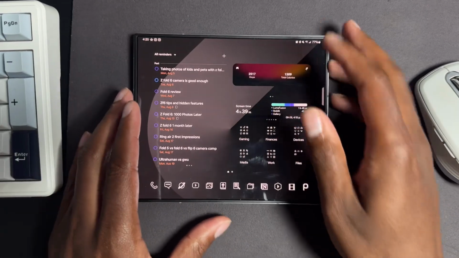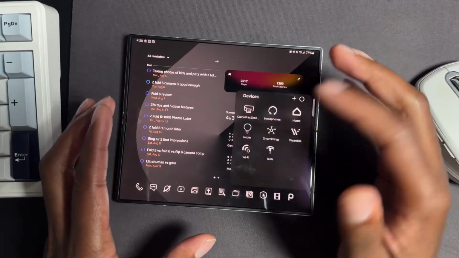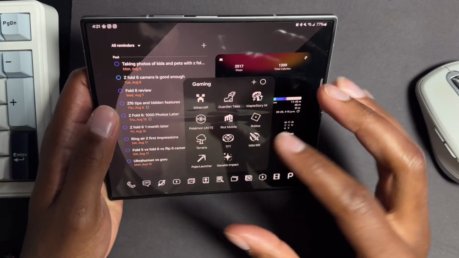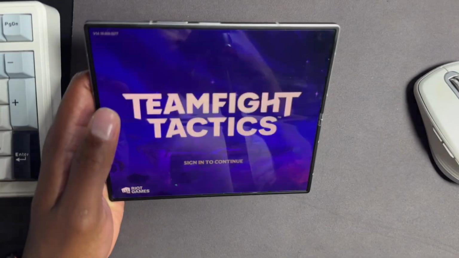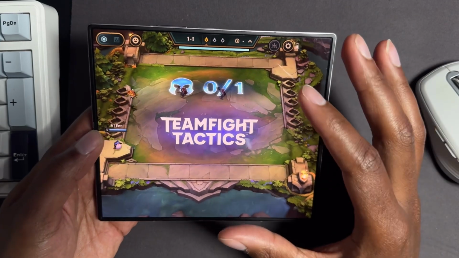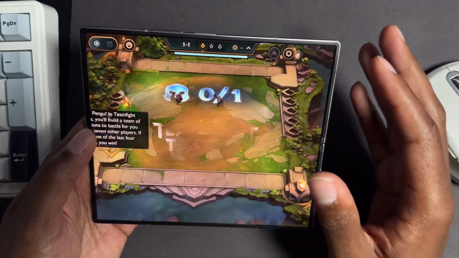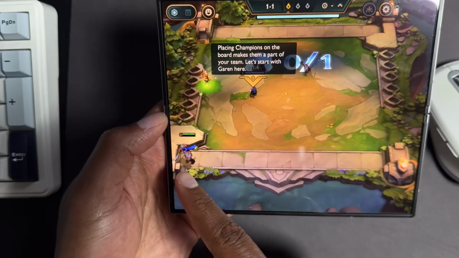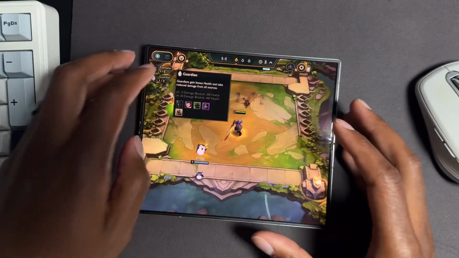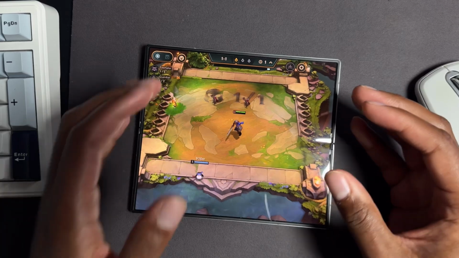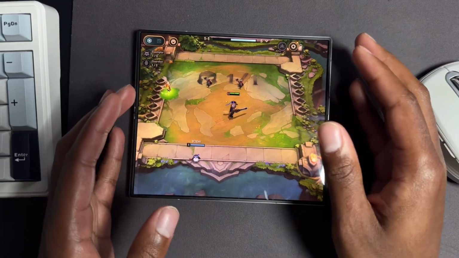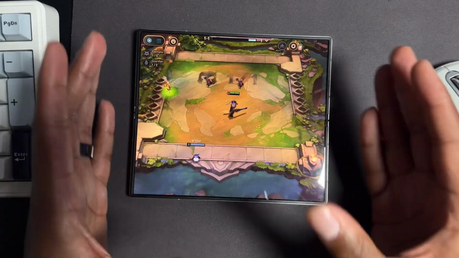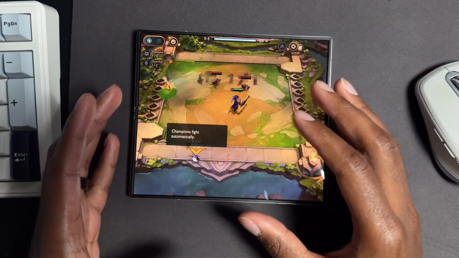Okay, so the next tip is for gaming. If you're somebody who plays games and you have a Z Fold, then you might have noticed that games don't always fit the screen that well. So for example, if I go into TFT, this is actually one of the more playable games, even though it doesn't fit the screen perfectly. But as you can see, things are getting cut off, like the text here, the map is not fully on the screen. As you progress into the game and there's more things on the screen, touching things is not as precise as you would want it to be. You can definitely mistap because of how it's laid out on this screen, because it doesn't fit the screen normally.